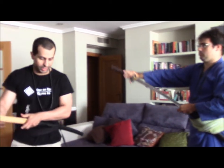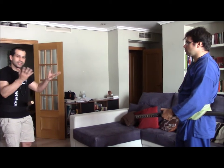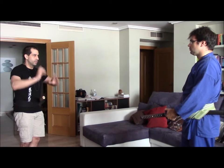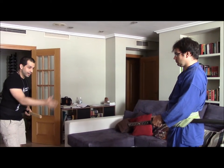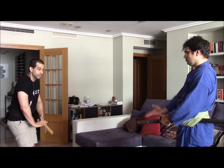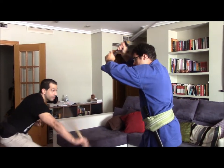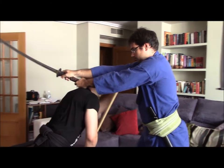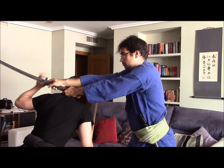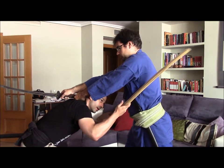That's one of the peculiarities of the technique. This is a method, so we can study different perspectives. Another variation: instead of going into the parallel plane, I am going to go into the complete sagittal plane. I come down — so he thinks I am here — but I close the distance, and using my body to avoid the cut, remember the maximum kinetic energy is around here and the Mono Uchi is there, but I am already here, and then I can cut.